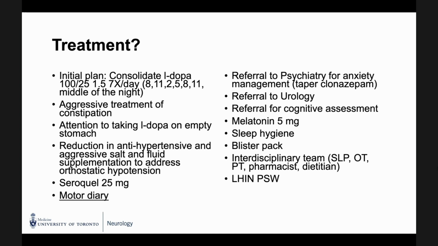For the hallucinations, we added a small dose of Seroquel, which also helped her sleep at night. And most important, we gave her a motor diary and explained what to do with it. A motor diary is just a term that we use to have people record what time they take their pills, what time they eat, what they're eating, and what time they have their symptoms, meaning tremors, and in her case, the shortness of breath and so forth. And alternately, what time do they have the dyskinesia? So as to try and understand the pattern of on and off.